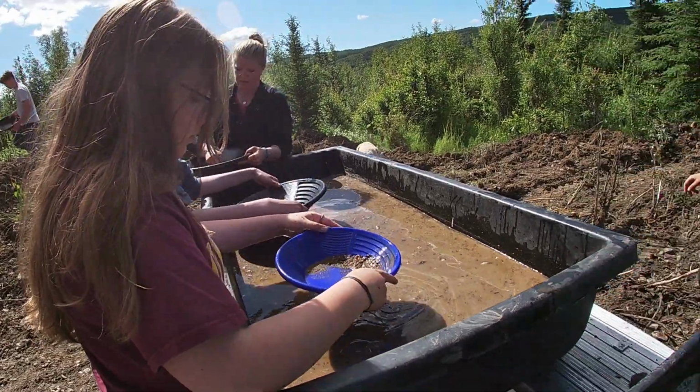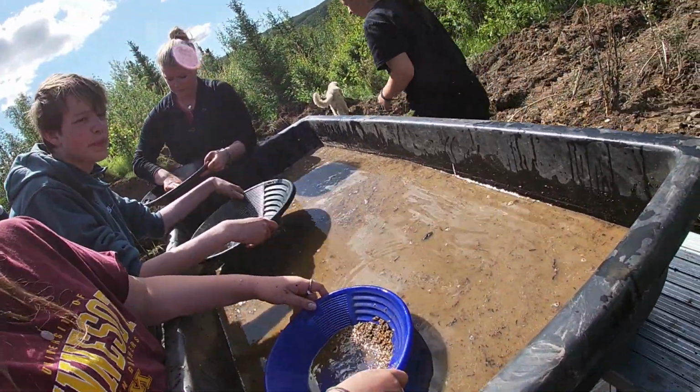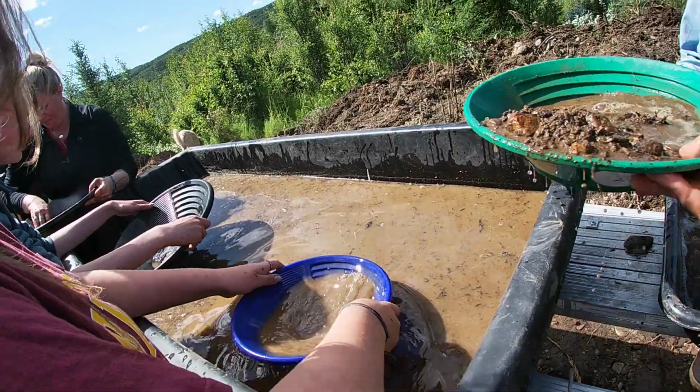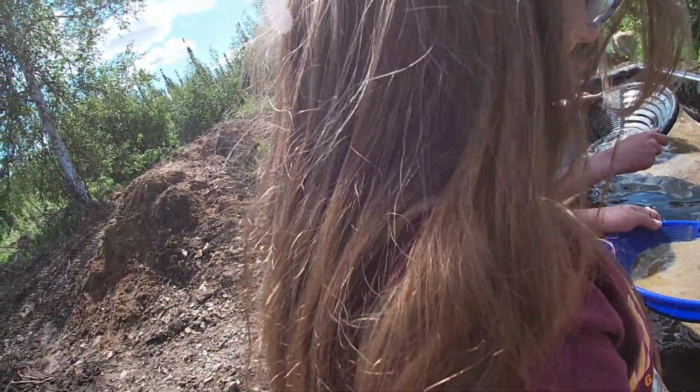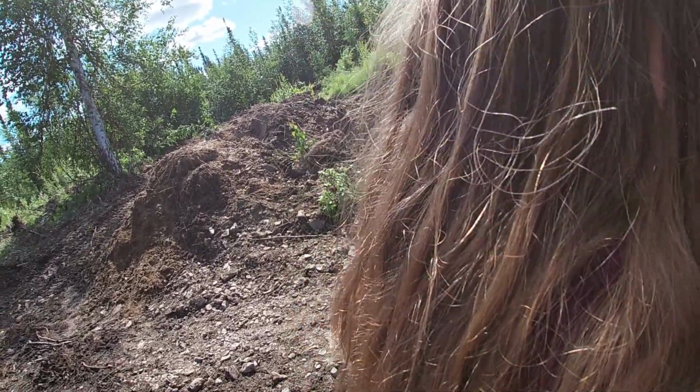Oh no, submerge that thing way under there. Just put it way in there. Actually, let's use their tub so we don't contaminate their dirt water. See, and then you gotta mix all this up because the gold will stay way under in the water.